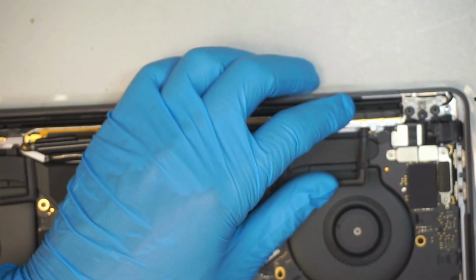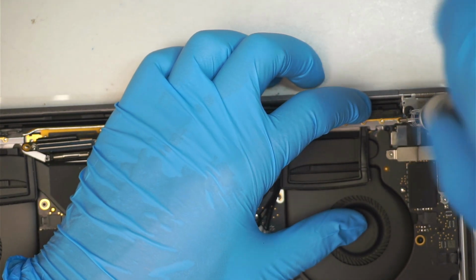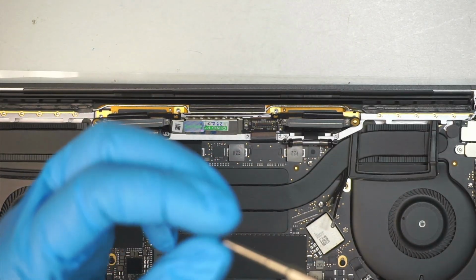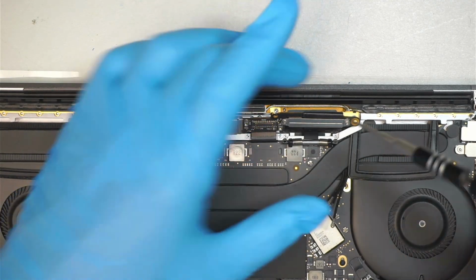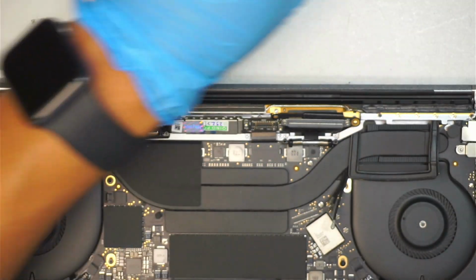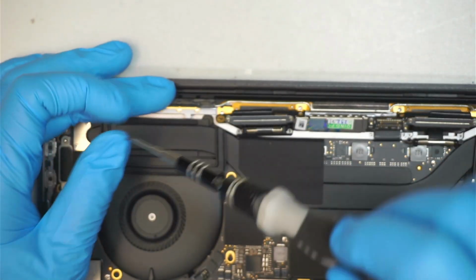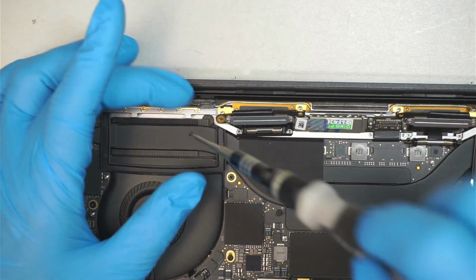I like to put one on each side for now, just to kind of screw in the Wi-Fi antenna, and then test the screen, making sure the screen works before I put the rest of it back together. But if you're confident with the repair, you can put everything back together. I am confident with my repair, but I just wanted to make sure that the screen works.